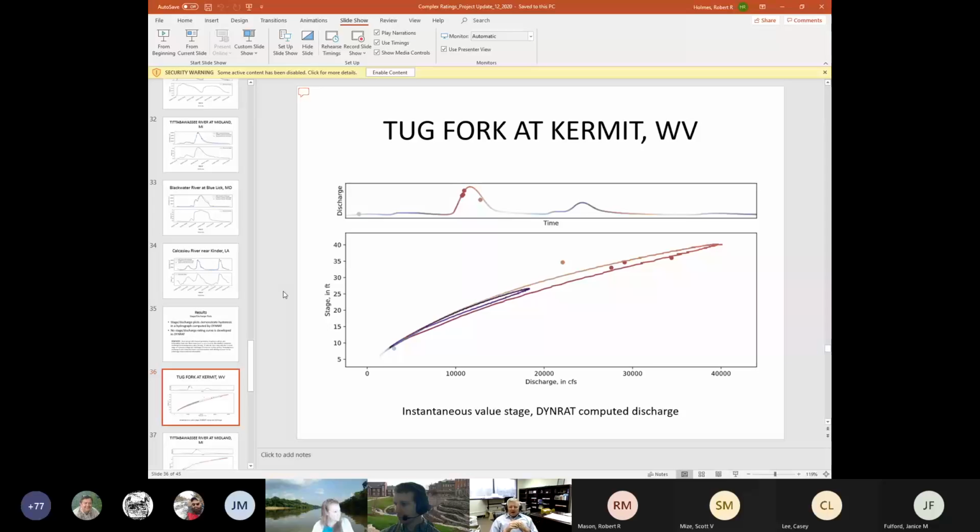Where this model will break down, and we are going to try to come up with some rules of thumb as we issue the report, is where you get into a highly two-dimensional situation with highly rapidly varied flow. If your stage data is on the upstream side of the bridge, and you've got a highly two-dimensional constriction, and maybe you've put the representative cross section on the upstream side, I can see where that would bias. The model would not do well to represent what's going on there in terms of flow coming into and out of the floodplain. It doesn't address the storage issue you're talking about, just the simple sense that the flow is not one-dimensional.